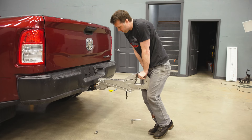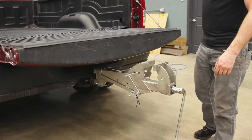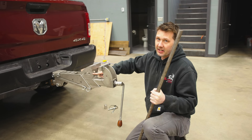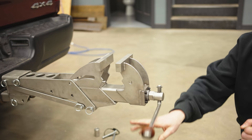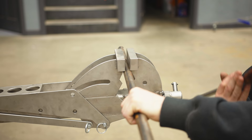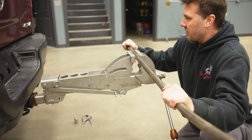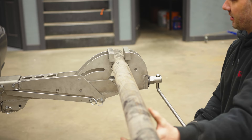How strong is it? Pretty strong. Will the tailgate open without interfering? Yes — works just like I planned it. The next thing I'd like to test are these serrated pipe jaws. This would simulate needing to repair an axle or hold a drive shaft. If there's anything one-inch and smaller diameter, the jaws will hold. Let's try something a little bit bigger — this piece of exhaust tubing. It grips that well — I've got to be careful or I'll just crush it.